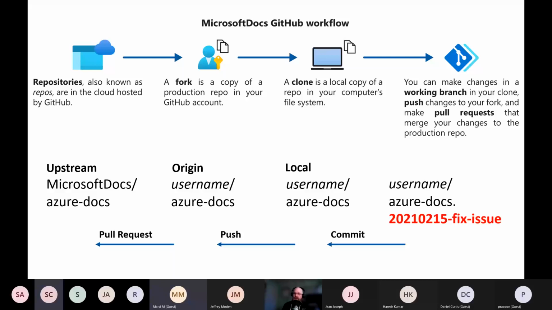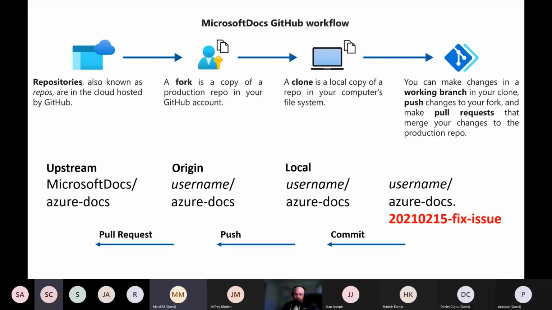At this point, you have committed your work, but it's only on your workstation, your laptop, right? It's not in the cloud. Microsoft has no idea of any changes that you have made. Then you will push your branch and all the commits for it to your origin in GitHub, in github.com. So now your code changes are in GitHub. They are associated with the fork of the code in your GitHub account. They're in the cloud. They're off of your workstation. Microsoft still has no idea of the changes that you've made, right?